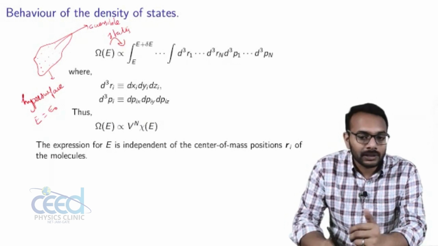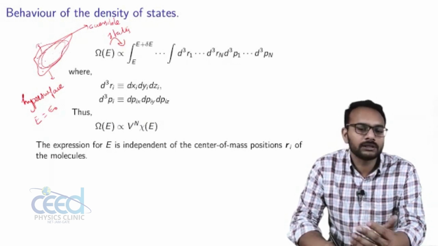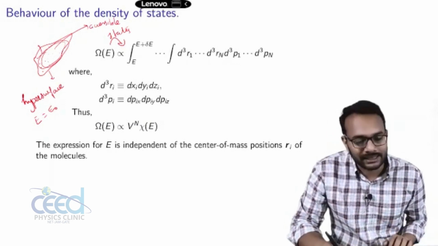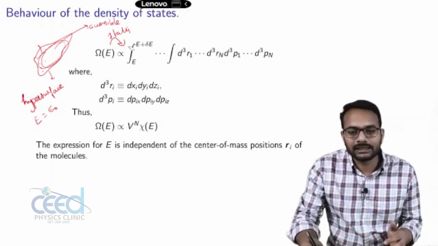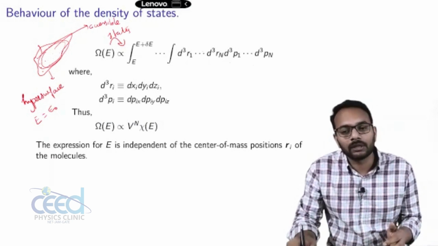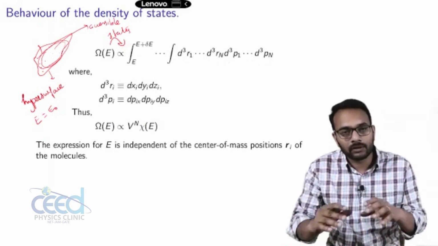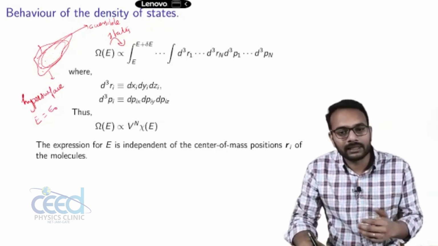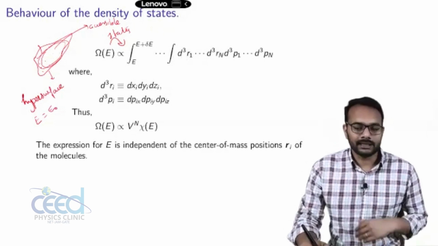All right. So clearly the number of states within this hypersurface is proportional to this volume. Clearly the number of accessible states is proportional to this particular volume, the volume of the hypersurface. That's the reason why we are taking the volume of a hypersurface in phase space, with the condition that we are talking only about that particular region of phase space, which is defined by the condition that the energy is between E and E plus delta E.